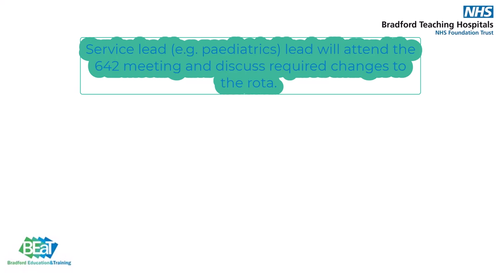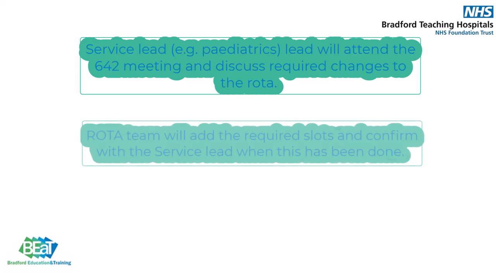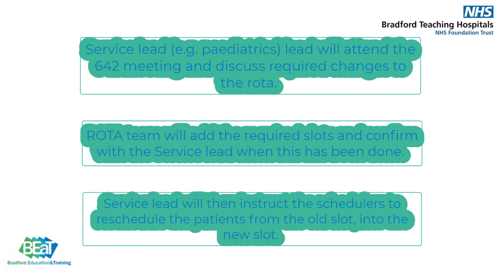Adding and removing slots can only be done by the rota team. So following the 642 meeting, the rota team will make the requested change, and this will then be communicated back to the service lead. The only thing the rota team is not able to do is remove a slot that currently has patients scheduled in. So once the rota team has communicated back to the service lead that they have added the new slot, the service lead will then need to communicate back to the schedulers that they need to reschedule the patients from the old slot into the new slot.